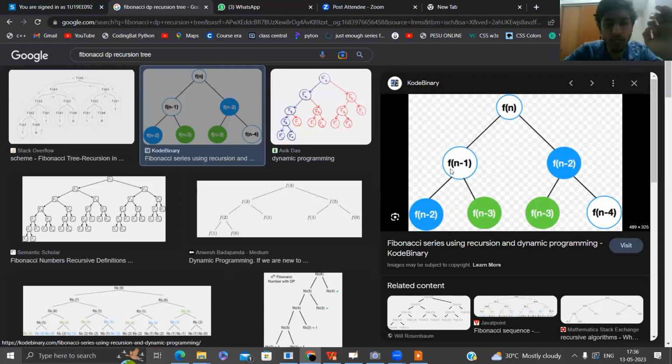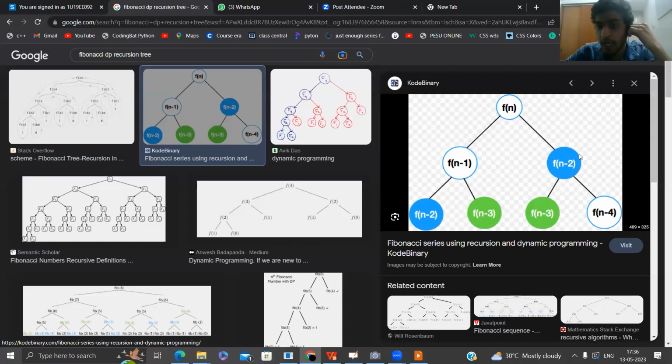And assume yourself to be Fibonacci of n minus 1, right? Again, that guy is going to make two recursion calls by sending two smaller inputs. If this is n minus 1, it is first going to make the first recursion call to n minus 1 minus 1, which is Fibonacci of n minus 2. And this guy is going to make the second call to n minus 1 minus 2, which is Fibonacci of n minus 3, right? And similarly, this Fibonacci of n made the second recursion call to Fibonacci of n minus 2.